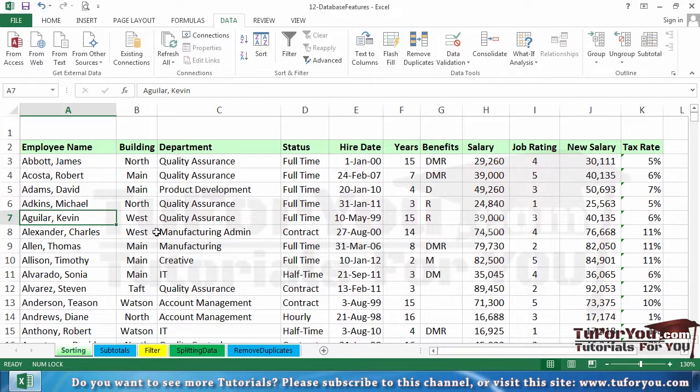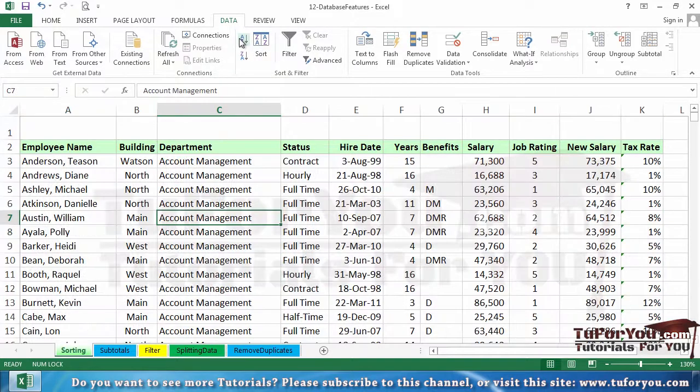Maybe we print that. What if then we need to sort it again by department? If we simply click somewhere in the department column, click AZ, now the list is in order by department. But recognize here, we have sorted by department, but what order are these people who are in the same department? Alphabetically by name. So even though you weren't necessarily thinking of successive sorts, when you use the AZ and ZA buttons, the last use of this automatically overrides the previous orders, but it does remember them. And so for example, if we now sort by status, we're going to see all of the contract people together, but they will be in order by their department and within department by employee name.